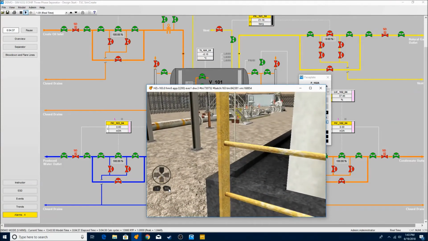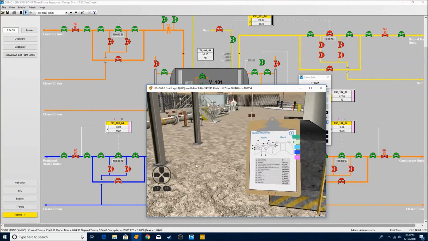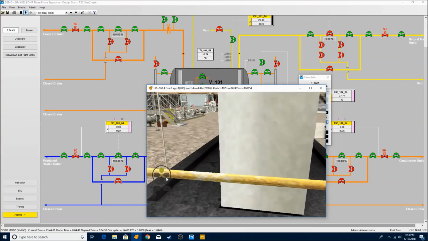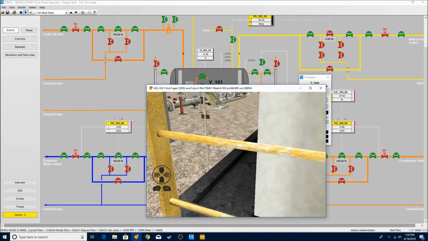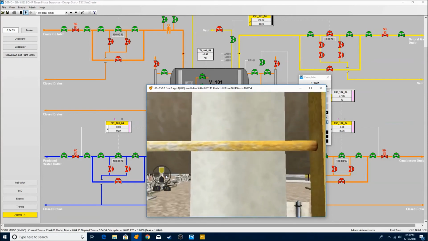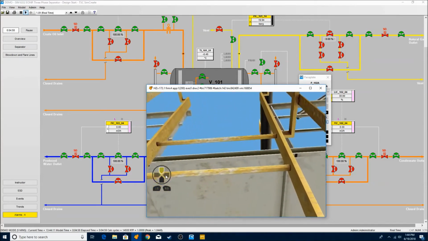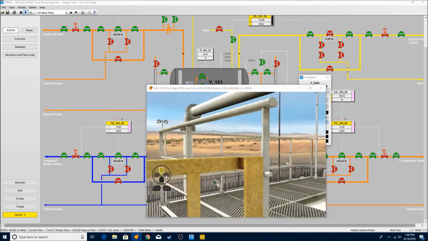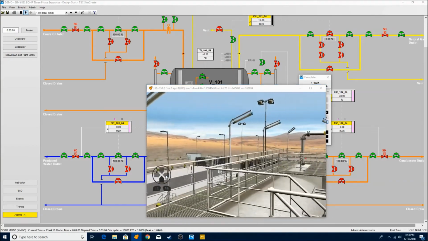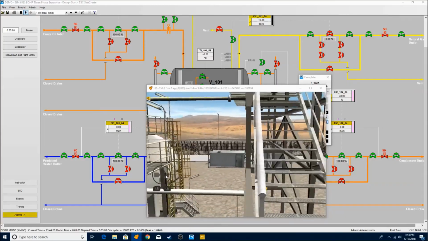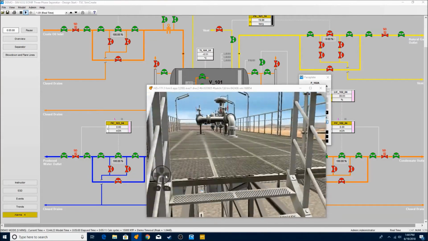I guess you can, actually. But you see these all become highlighted, all the up and down arrows, when I pull the clipboard out, because you can use all the D-pad buttons to navigate through the clipboard. But you can only use up and down to get on the ladder. So it's giving you a little bit of a hint that you're on the ladder, and you can move up and down on it. Once I get up here, there's just a bunch more valves and various other components. You can climb the stairs as well. The ladder's just a little bit faster.